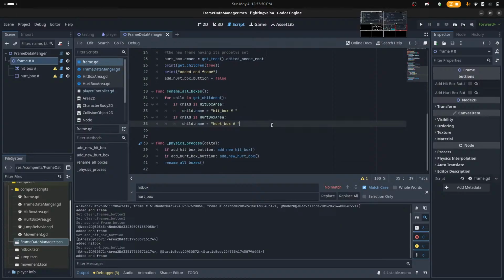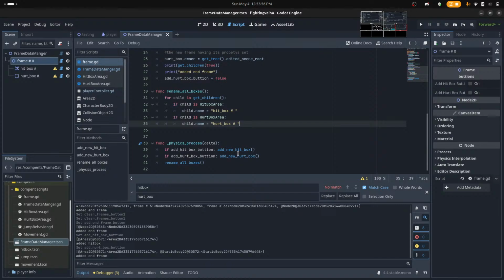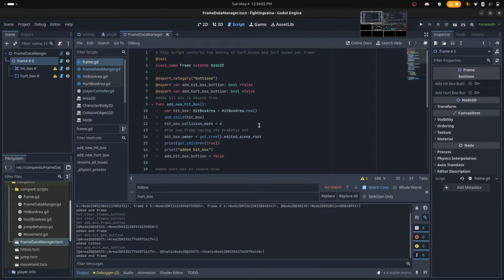Is the rename function that bad? Like, come on. I need to do something different for this. I can just do a fixed name button.